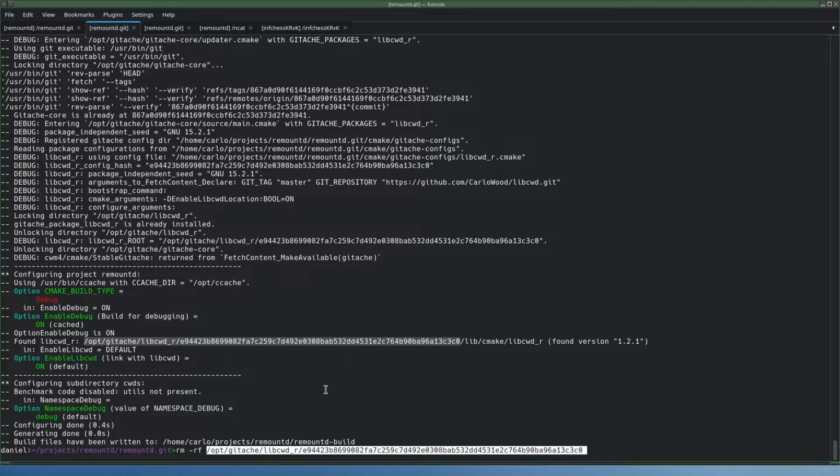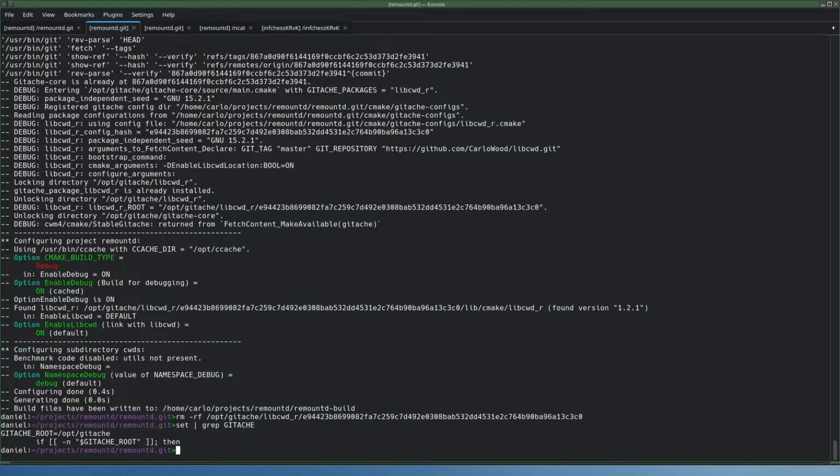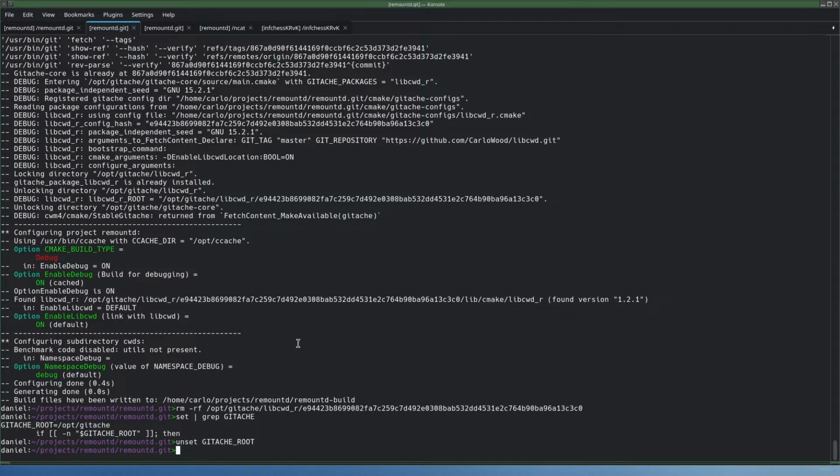Okay, have to turn off, to remove that. Maybe it would have been sufficient to just turn off GITASH. I have in my environment GITASH root set, so we unset that. Then it should not use it.